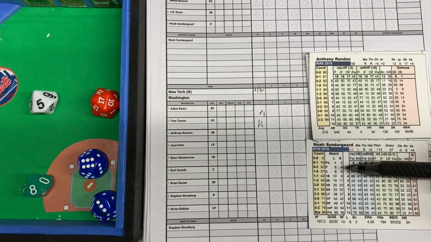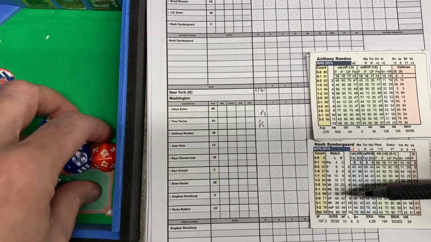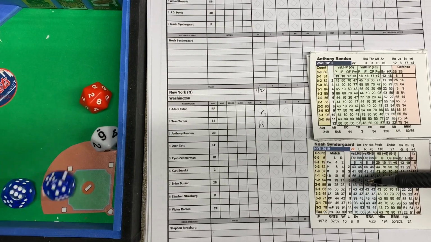Now, he's a tough hitter. The matchup is on the right side of Syndergaard's column. We're going to roll again and see what happens. Who will win the matchup? Will it be the pitcher? And then what pitch will he pitch as well?